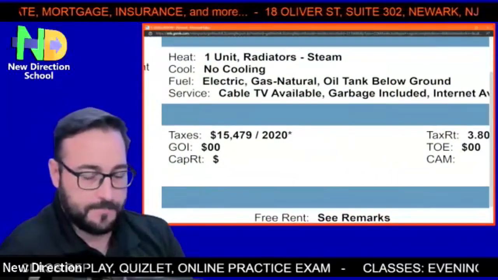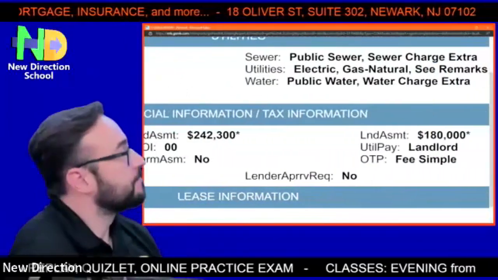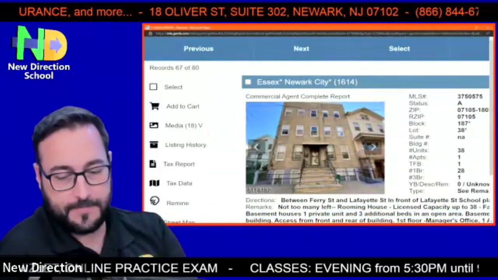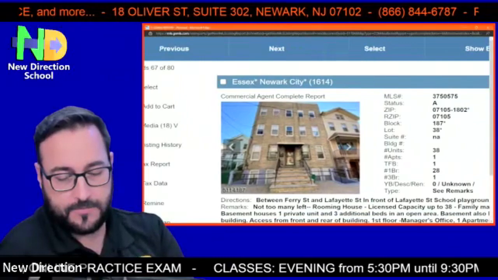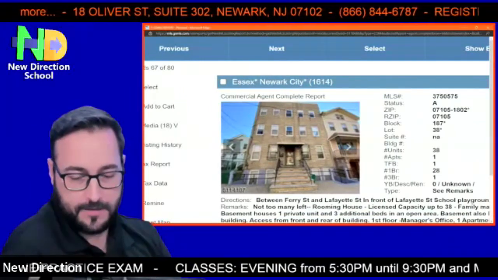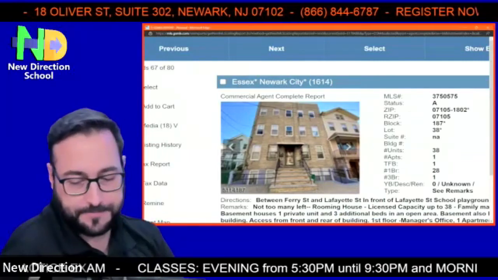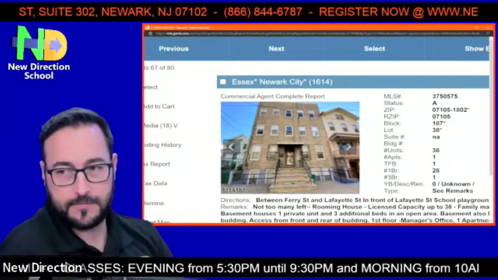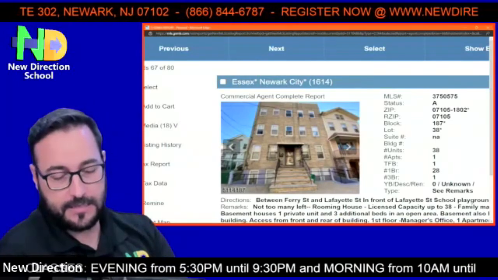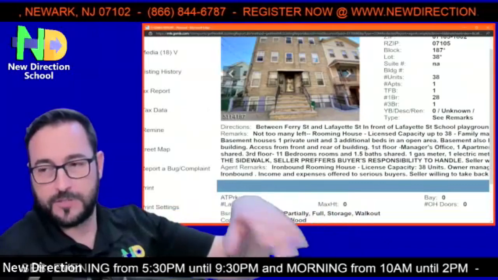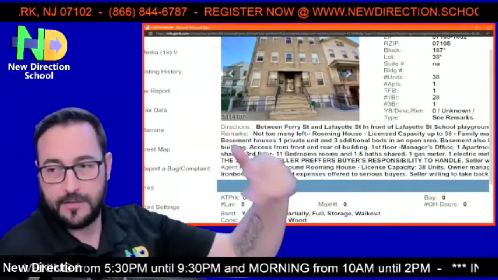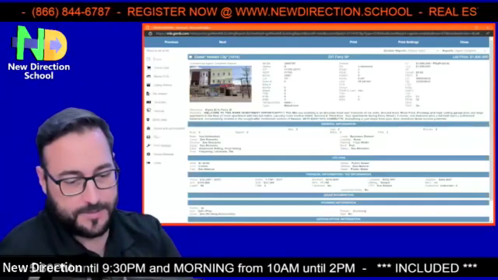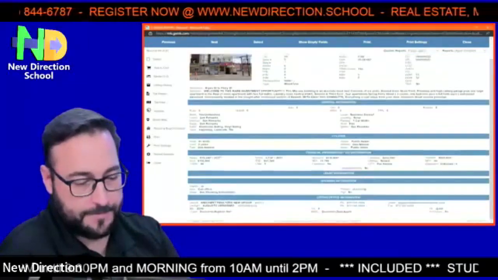Another one. There's a building. Look at that. 38 units. There's 28 one bedrooms here. Oh, it's a rooming house. Okay. It's 28 rooms. It's a rooming house. So it's pretty much a bunch of rooms that share amenities on each floor. Okay. That's why it looks like a door. All right, another one.